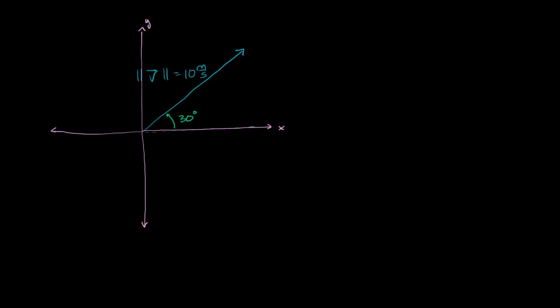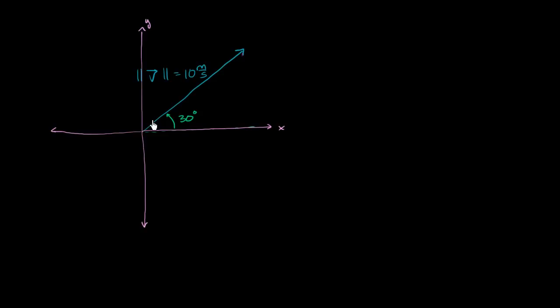What I want to do in this video is show you a way to represent a vector by its components. This is sometimes called engineering notation for vectors. It's super useful because it allows us to keep track of the components of the vector, and it makes it a little bit tangible when we talk about the individual components. So let's break down this vector right over here.